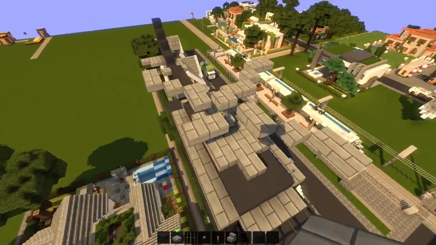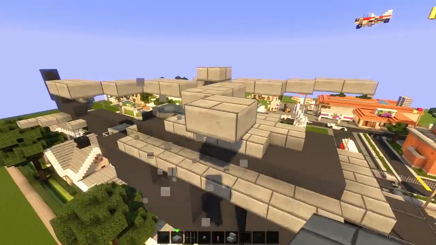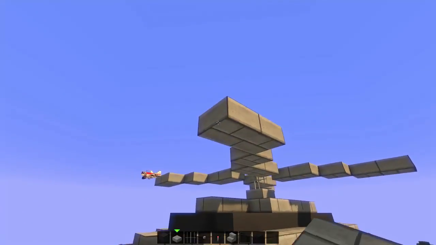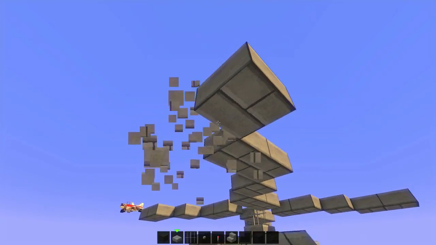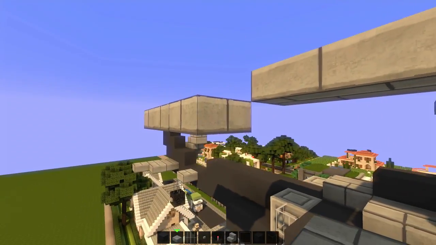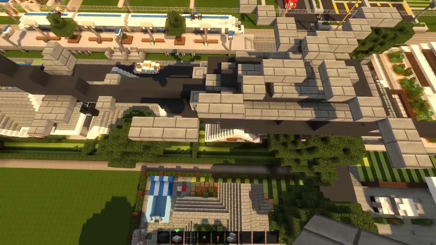Bam. And on every single one. So boom and two. Boom and two. The next thing will be going like this. We're gonna drop down one little elevation. And this one will be three in total. So from above, we have this little shape going.